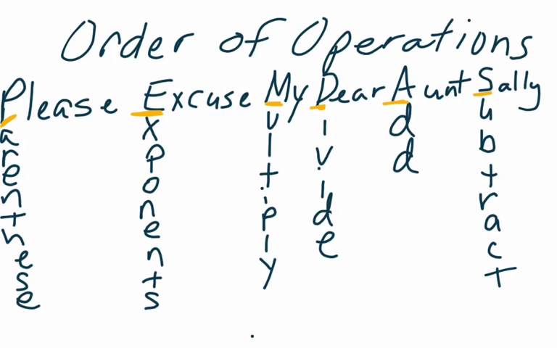Okay, in this lesson we are doing order of operations. Previously I introduced you to the phrase, "Please excuse my dear Aunt Sally." Each letter begins with the first letter of the order of operation you are to use. So the first one is parentheses with P. Second is exponents with E. Third is multiply with M. Fourth is divide with D. Then add with A, and subtract with S.